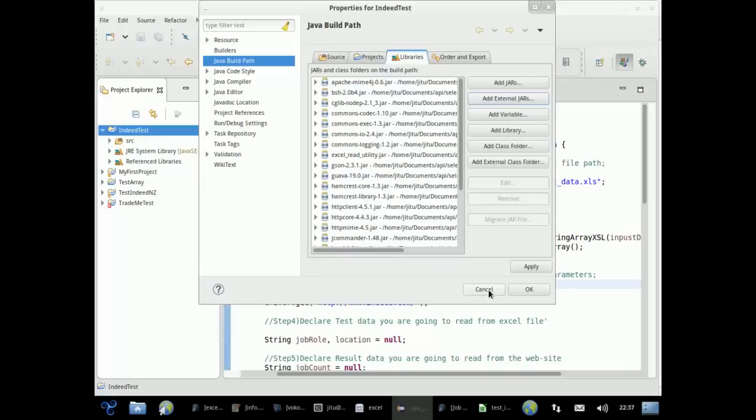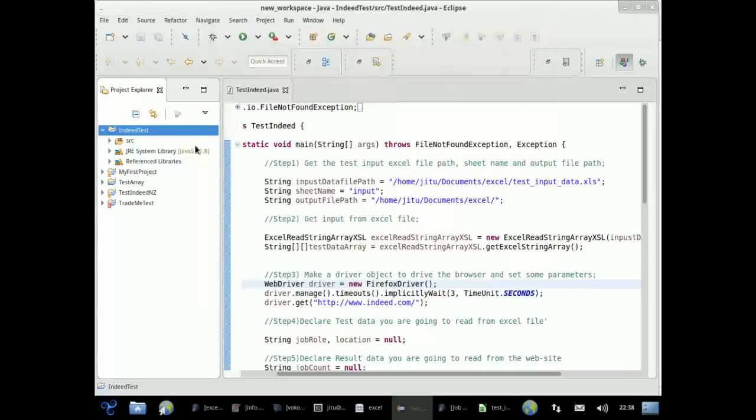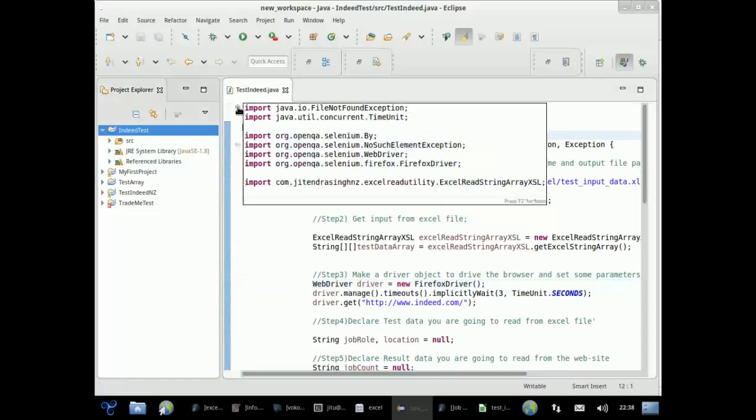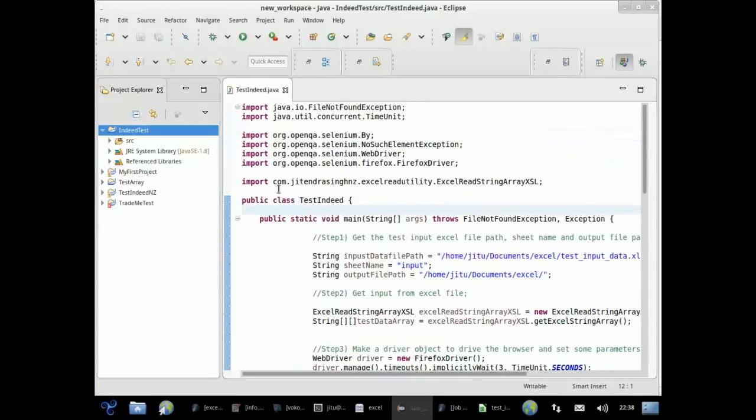Once you add this jar file, I've written the test script, and I'm going to go through it. Let me expand this. You can see this is the Selenium class, and this is the class I have created. This is the class name.